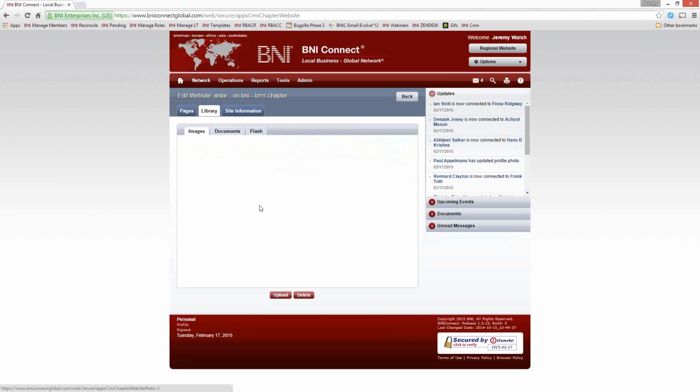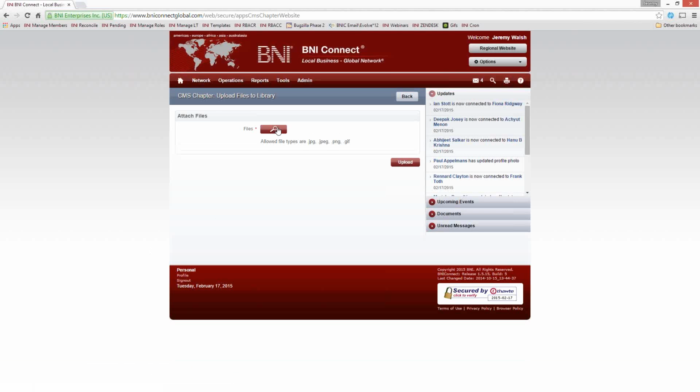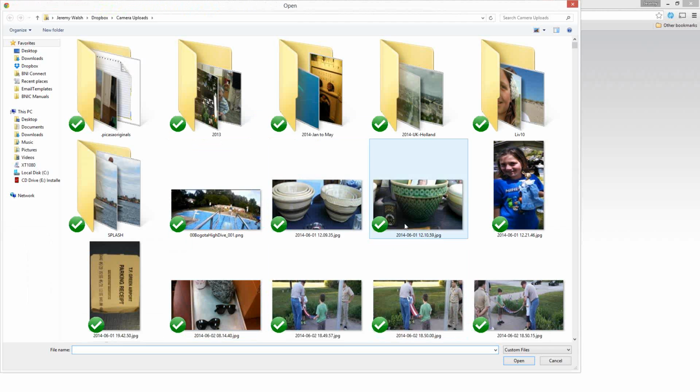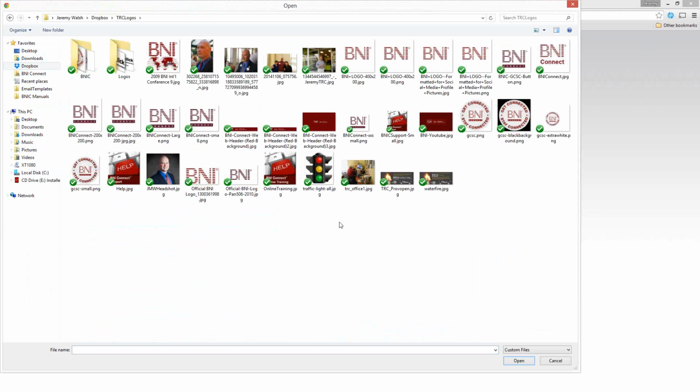So let's say I have something that I'd like to upload into my library that I can use on my page. I go to the library and the images, and I click Upload. I then browse my computer for whatever files I would like to upload to the system.